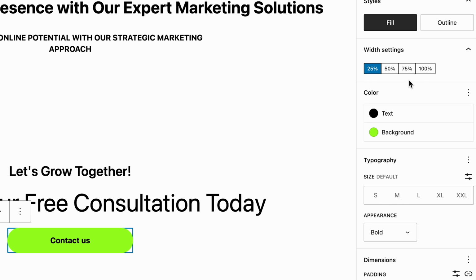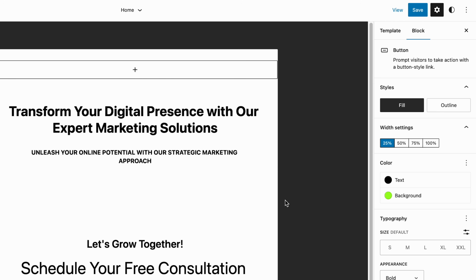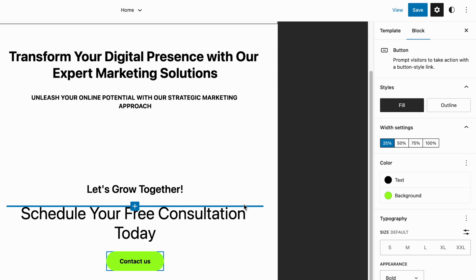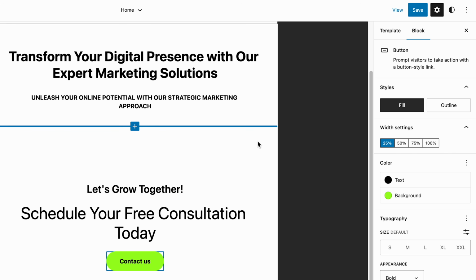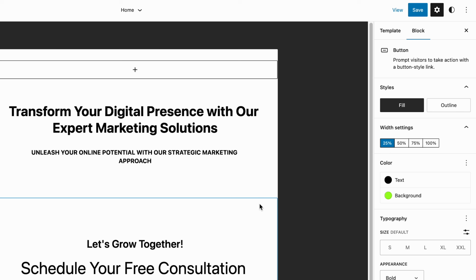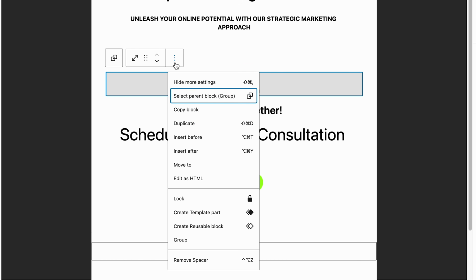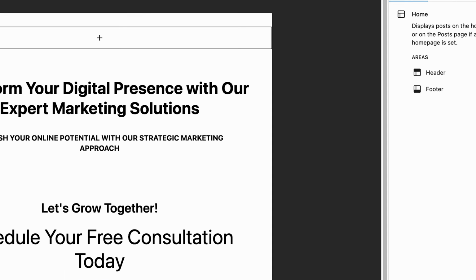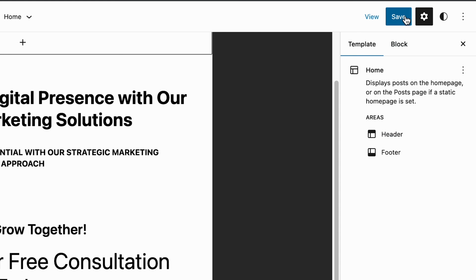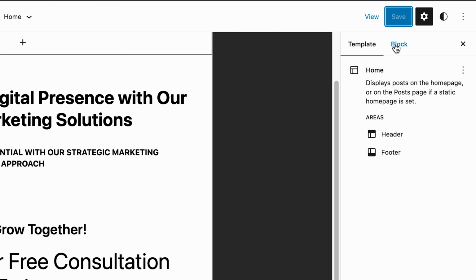Once you've added all the elements to the homepage, preview your changes by clicking the View button. WordPress lets you see the site preview in mobile and tablet versions. Ensure your website appears properly on all those devices. Make adjustments if you find any element that doesn't fit the layout. For example, you can remove unnecessary spacer blocks and change the sizes of some of the elements. When you click the Save button, you can see the changes you've made during the customization process. Click Save once more to approve and finish this step.